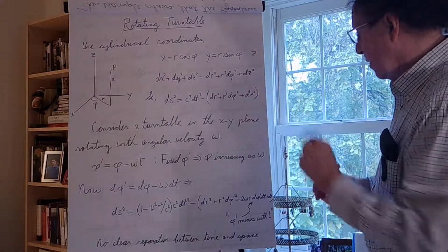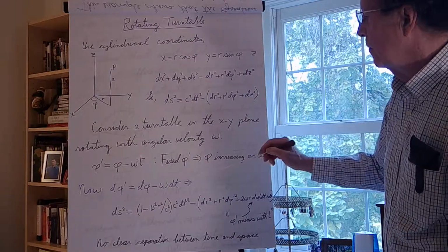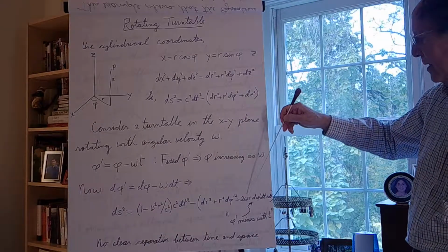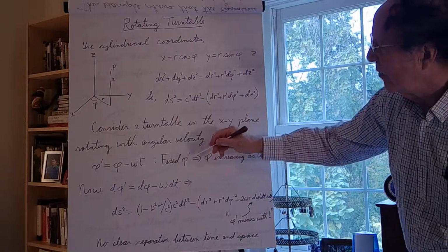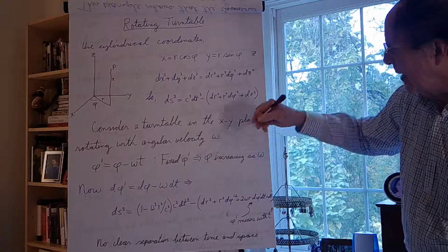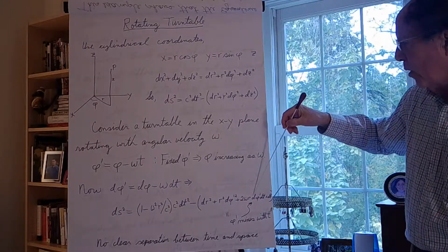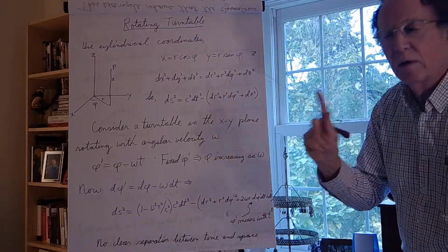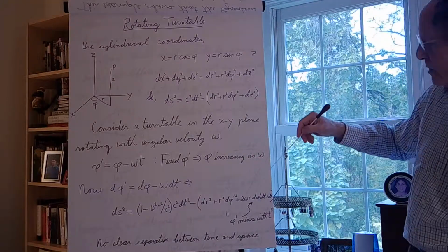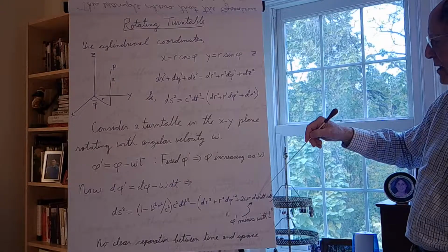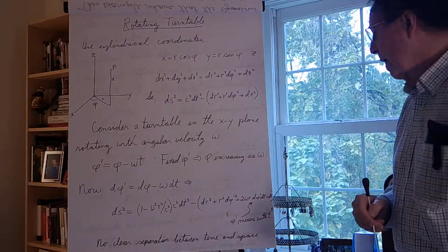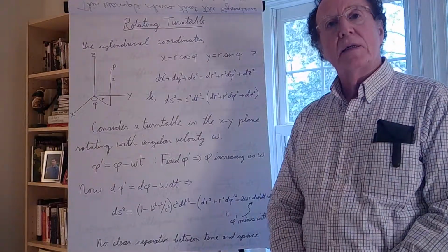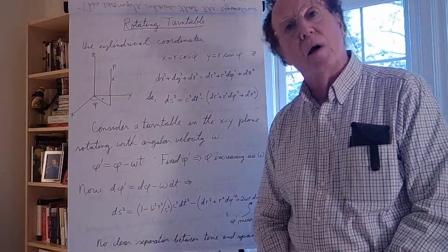But there's more here, because when I make this substitution, I get cross terms as well. When I square this fellow up, I get a mixing between angle and time, and that's over here. I keep that away from the dt squared, but I see that this stuff in parentheses is not purely spatial. There's a term which is proportional to omega, and it mixes phi prime with t. And we're going to find that in all of our studies of rotating stars in general relativity.